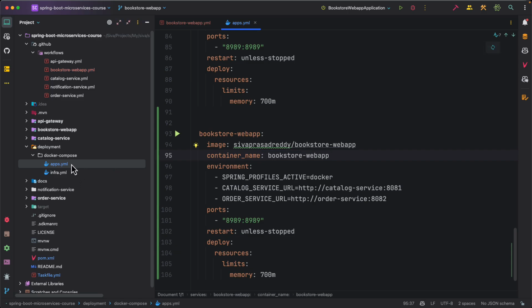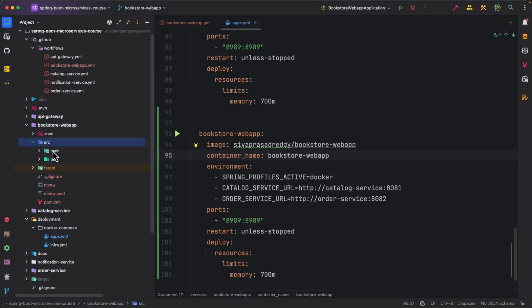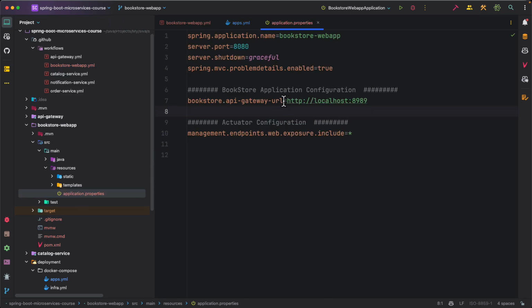And here what configuration properties we have, I guess for now we only have one. Let me quickly check it. So here this is the one we need to configure, pointing to the API gateway.